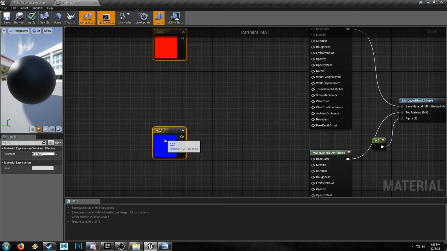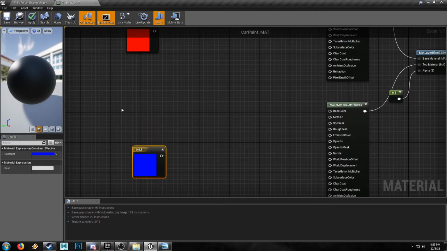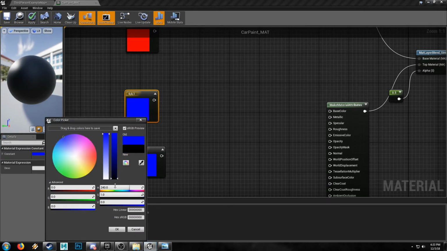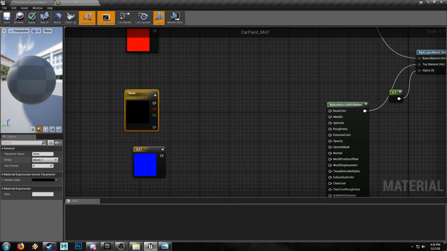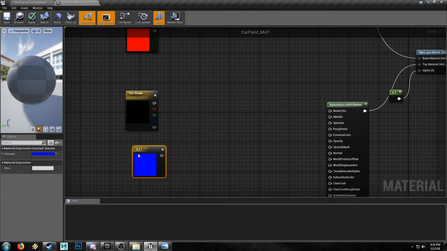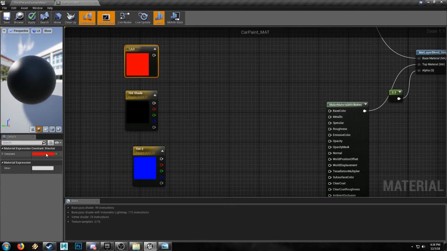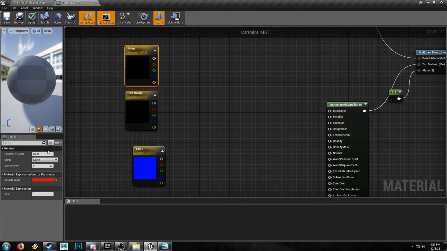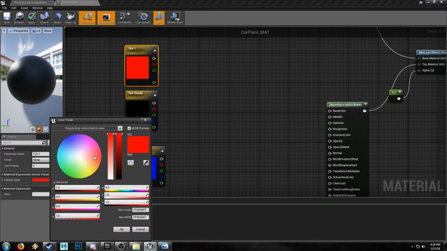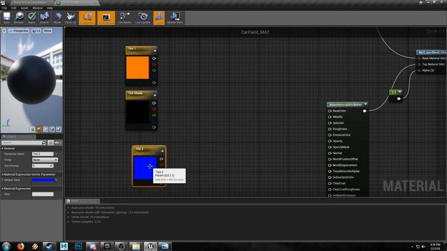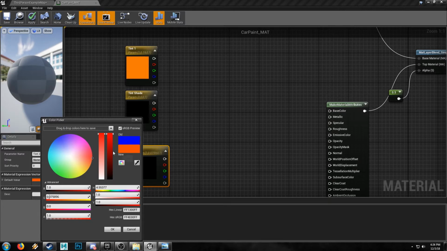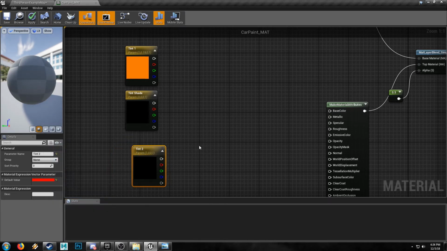All right, so the first thing that we'll make, we'll keep these two colors around because we'll do our metal surface first. And we'll need another one of these as our shade. I'm going to keep it black. So we'll promote these guys. This is our tint shade. This one will be our tint 2. And the red, tint 1. These are just the colors that I'll use for the demo, just like a red paint job. So our first tint will be kind of a lighter red, more of an orange, and our second tint will be, we'll just make it fully red.